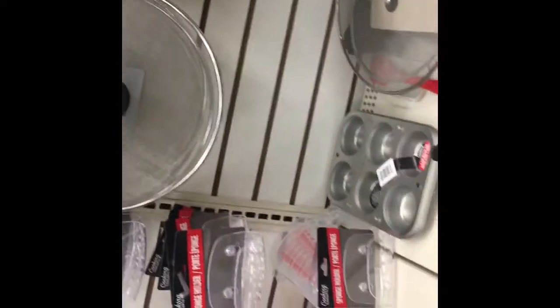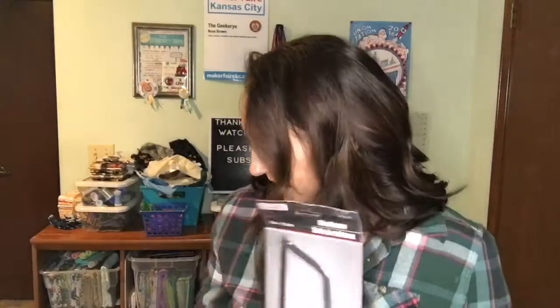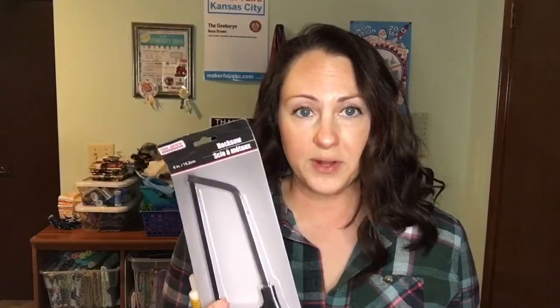And then always check the kitchen aisle as well. Right there were some pot holders. You can use your Cricut machine to iron on some vinyl on those. I've done that before. And then they always have those aluminum bowls. And I don't know exactly how I'm gonna use this yet, but like if I needed to cut those wood planks down, I could. If I wanted to use some scrap wood out in the garage, I have this now and I don't have to borrow my husband's.